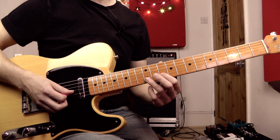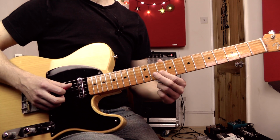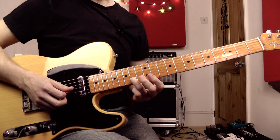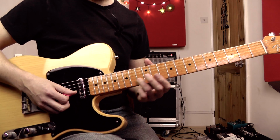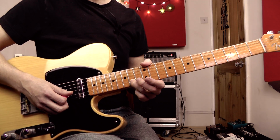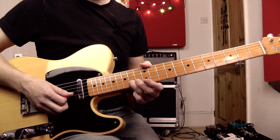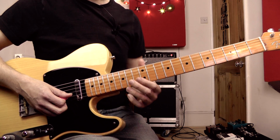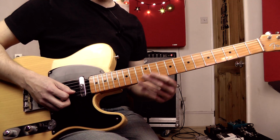We've got 12 to 10 on the B string, 11 on the G, and then we're sliding up from 12 to 14 on the B. That 14th fret note there, that C sharp, is the one note in the solo which isn't in the D major pentatonic scale, but it is in the D major scale, and it just gives an extra little bit of melody to the solo, I think.